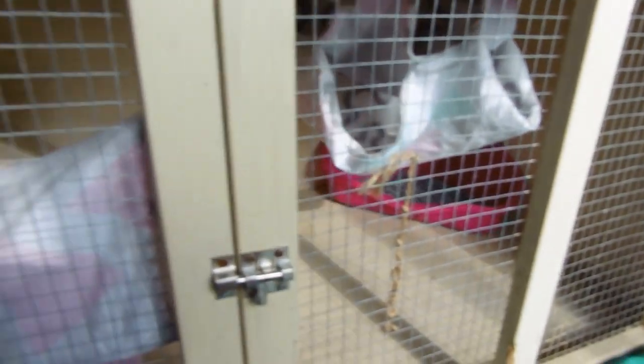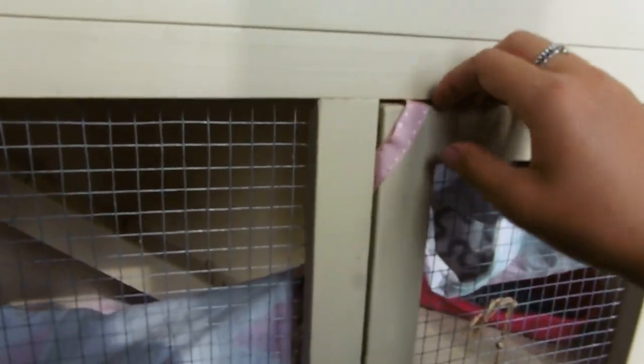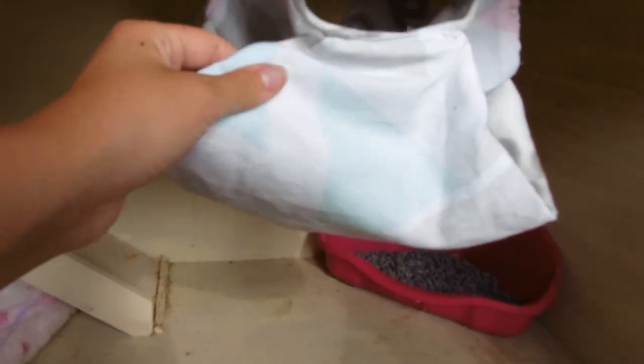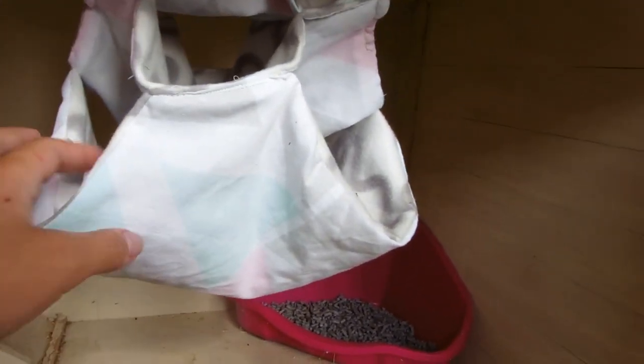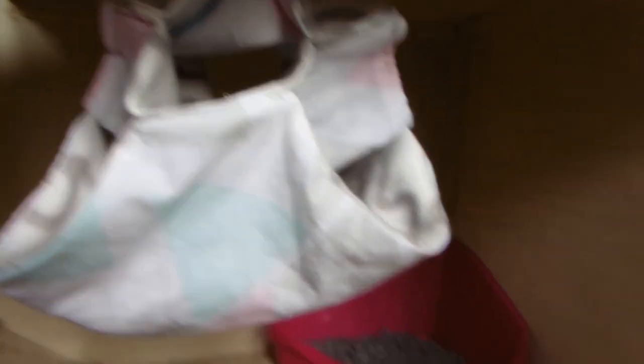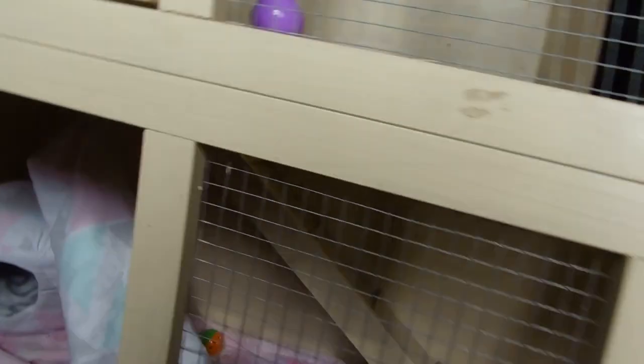Down here is my favourite section of the shed. This is the tunnel that they have — I made this and it's attached to this drawer. They have a honeycomb hammock, which I also made — it's just fleece and then some really pretty fabric. Over there they have a little corner litter tray. I know they don't really tend to use the small ones but I had it so I thought I'd use it. Then they have this bed that I also made for them, so downstairs is all matching.